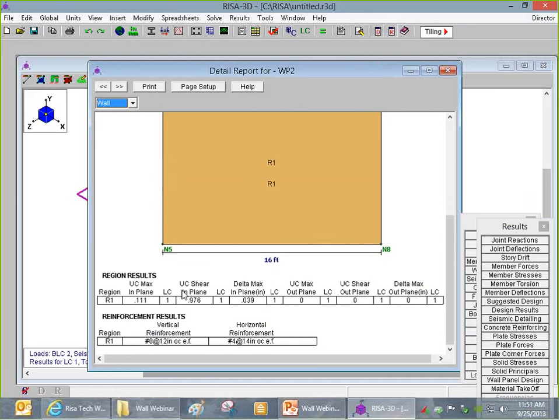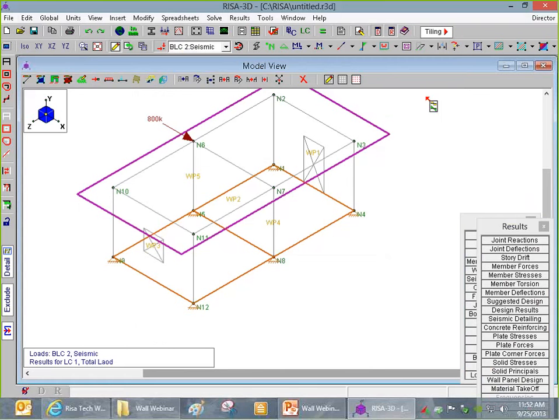The important thing I want to see here is the UC shear. So this is the shear unity check for this, and it's acting as a shear wall. And it's at 0.976, which means that it's about 97% of capacity in that regard. And here we can see the reinforcement results shown, number 8 at 12 on center each face for vertical, and for horizontal, number 4 at 14 inches on center.